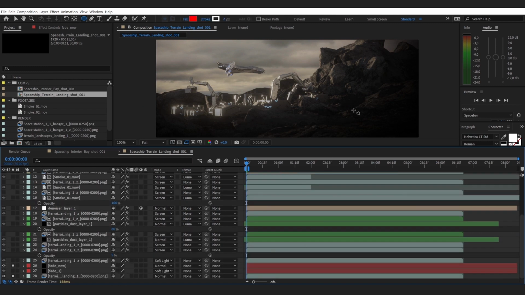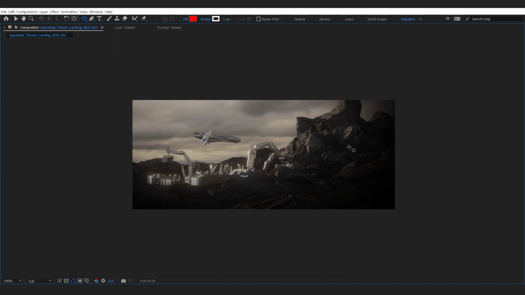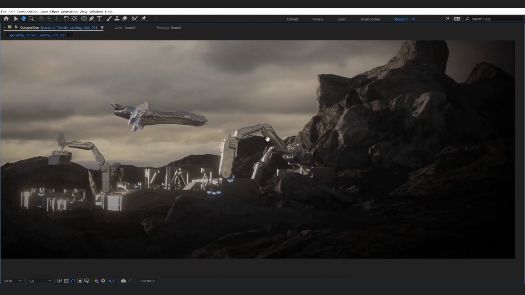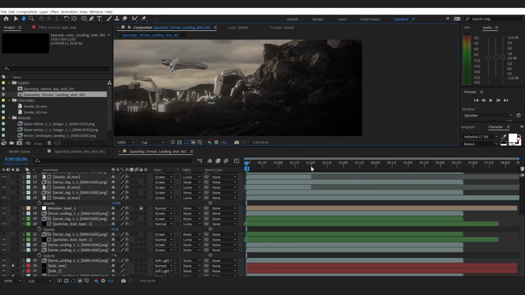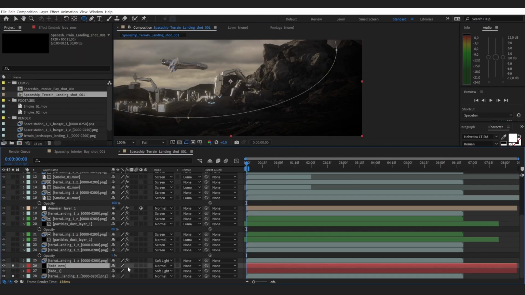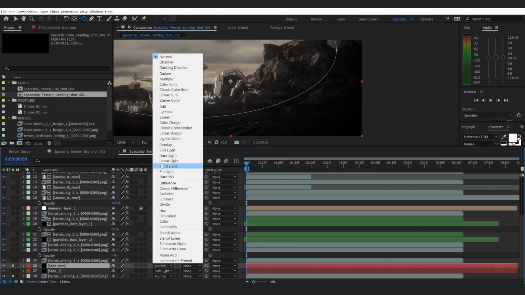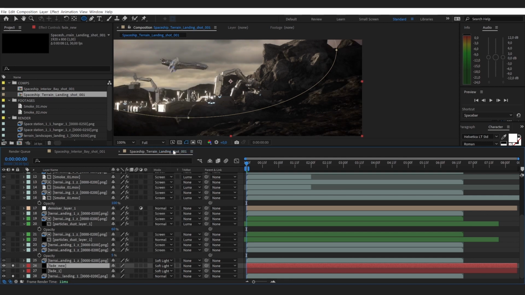It looks much better. So we have this area now, it's much darker. But we literally killed all the highlights and this shadow looks a bit too uniform and flat. How can we change that and how can we treat that? We can change the mode from normal to either soft light or overlay. I'll be using soft light. Boom. Now it looks much better.